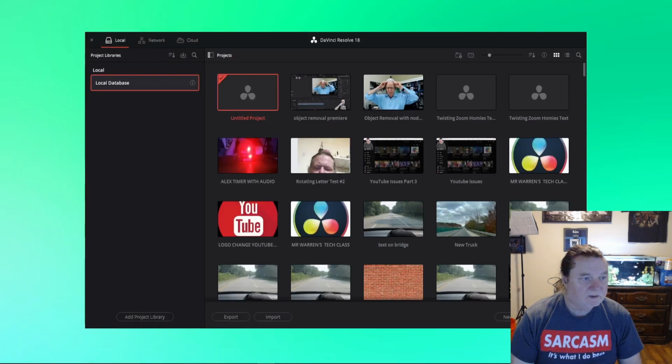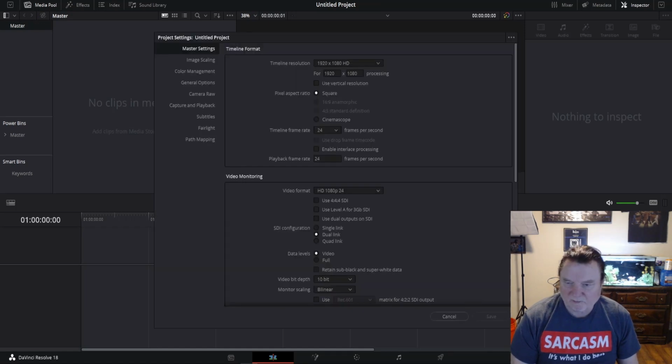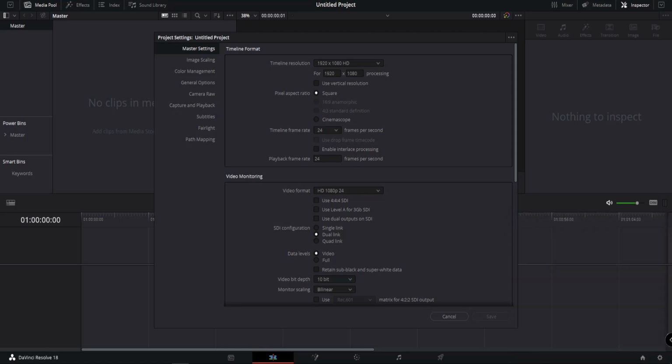So let's get started by opening a project and then getting into settings. I'm going to go down here to the gear icon, which is in the lower right-hand corner, which you can't see because my picture's in the way. So let me move my picture. Actually, let me just disable my picture for a second. Oh, cool. It didn't disable my picture. That's interesting. There we go. So down here in the lower right-hand corner, we have the gear icon. We're going to click on that. It's going to bring up this box right here.